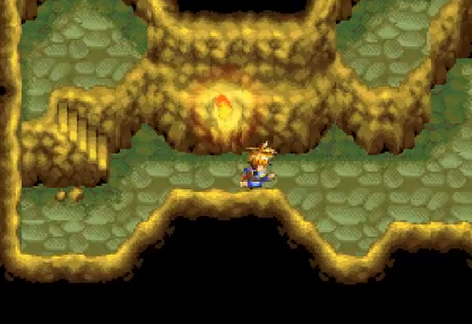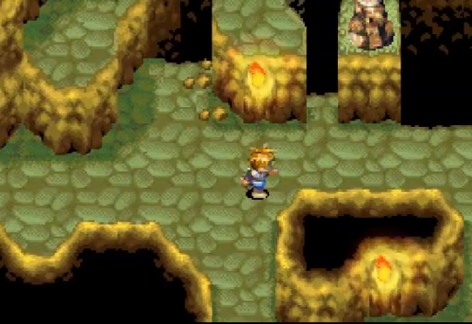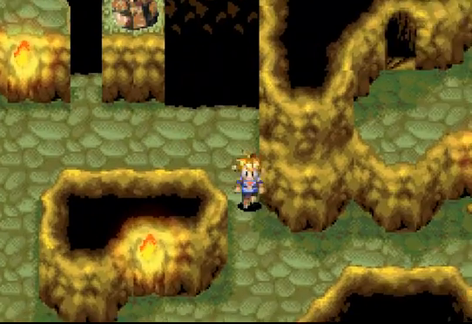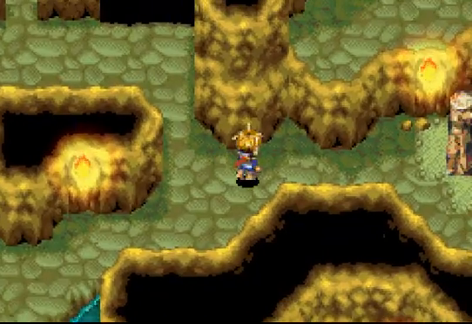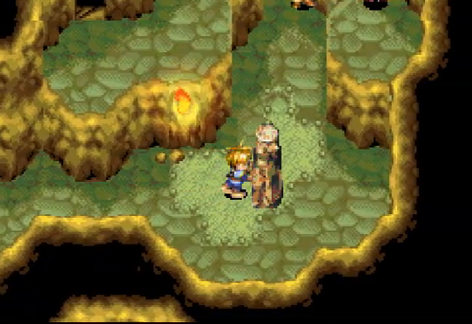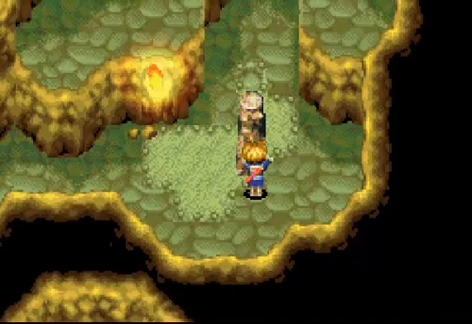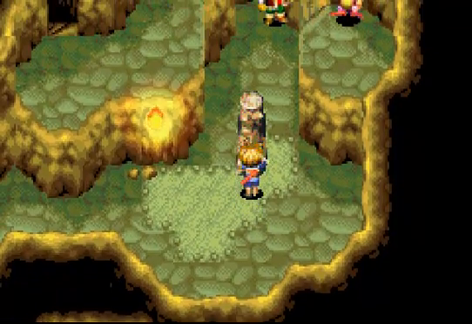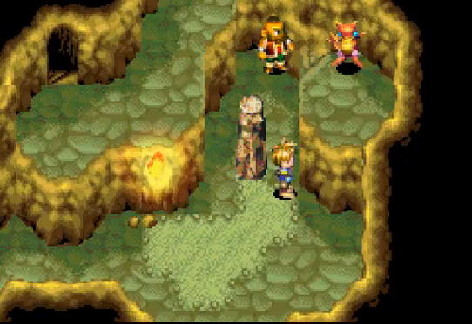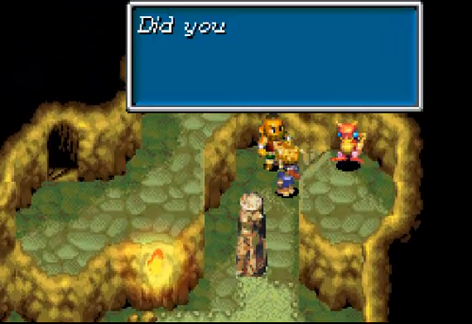Just head down here. Yeah, this cave's pretty short and not very interesting, actually. Well, we could move that log, but we can't reach it. Actually, gotta move this real quick. We'll be coming up to that spot later. There's two things up here. One is... that's actually a Mars Jenny, and we'll be encountering that later.